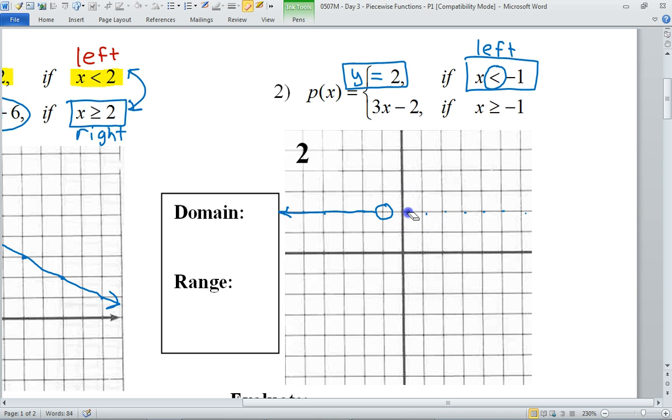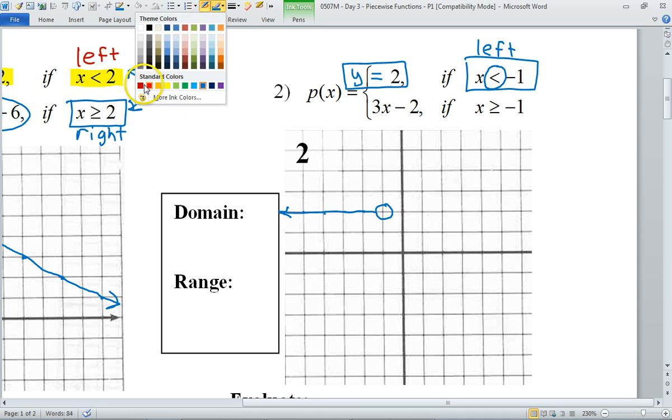So I'm halfway done. Easy, right? Do I fill in this circle that I just made? No, because it's not or equal to. It's just less than. So I'm halfway done. Let me change colors and let's do the other part. Feel free to get ahead of me if you have the ability.